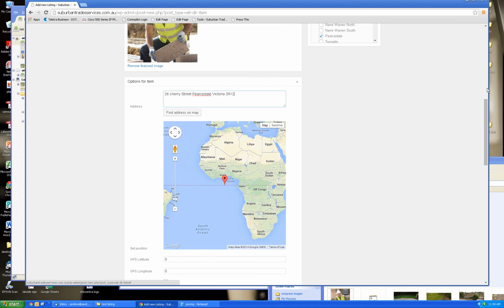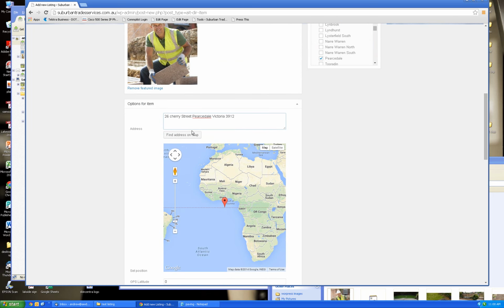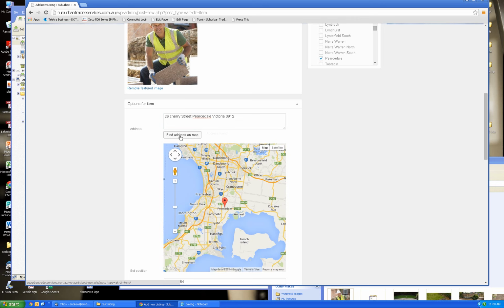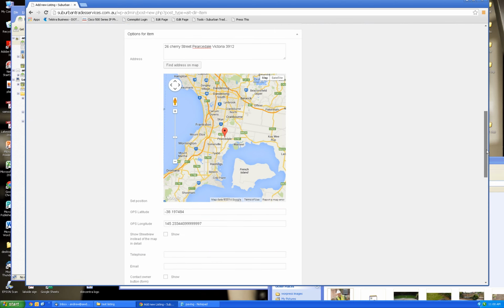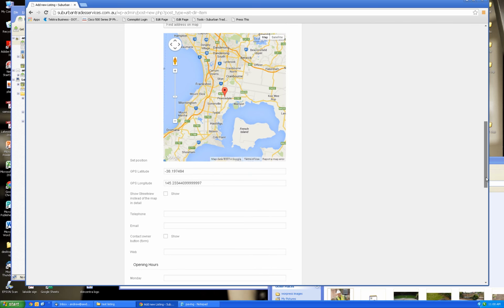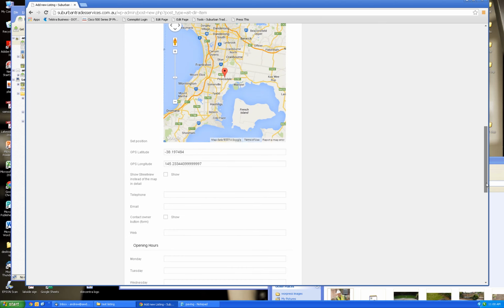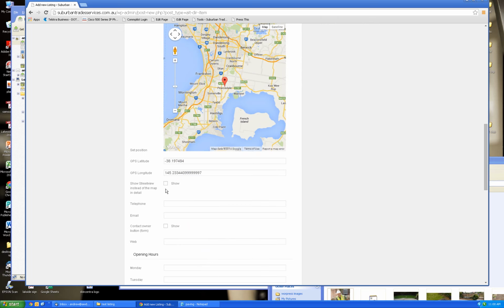Okay, so what this also does, it'll geolocate you on the map. So once we put in the address, just click Find Address on Map, and you see it's found the address there. So that will help you be located. It also puts in your GPS locations, which some people can use for setting their GPS navigation in their car and so on.